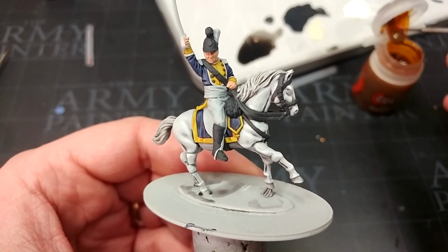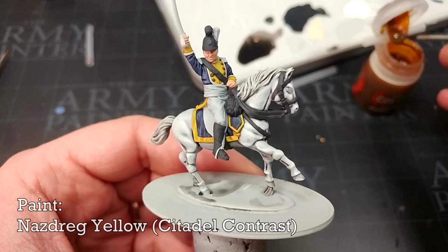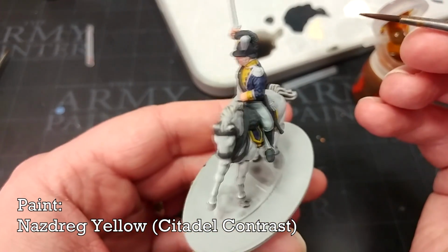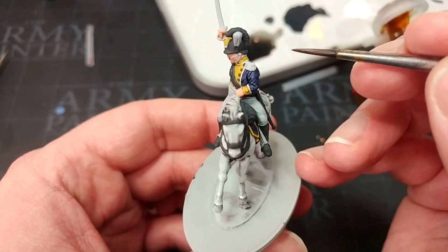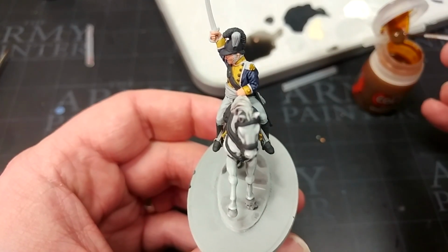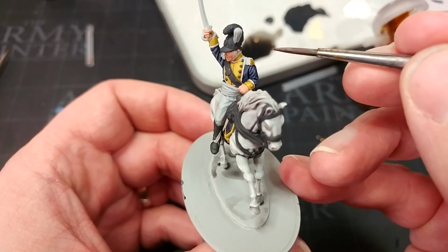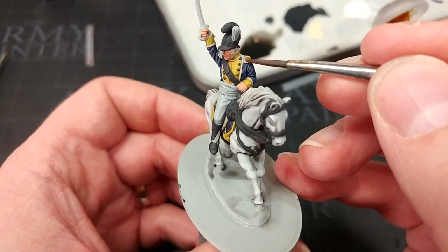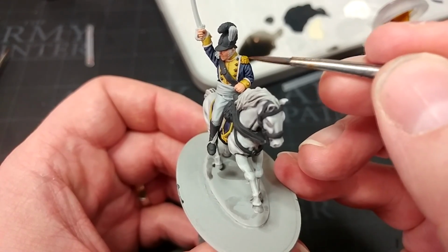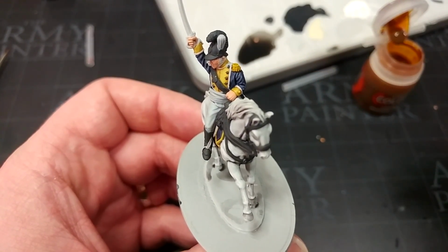Now for any gold frogging and the strap on his helmet, we're going to use Nazdreg yellow. Now this will look absolutely dreadful going on, so trust me on this. Remember that we aren't doing one thick coat. We are using these as base coats, which we will then tidy up and highlight. So when it looks like a vaguely brown mess, don't worry, that just means you're doing it right.